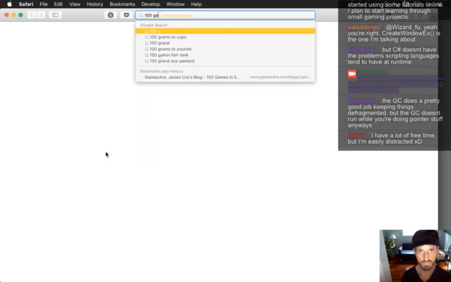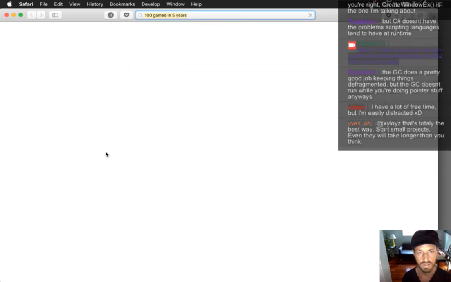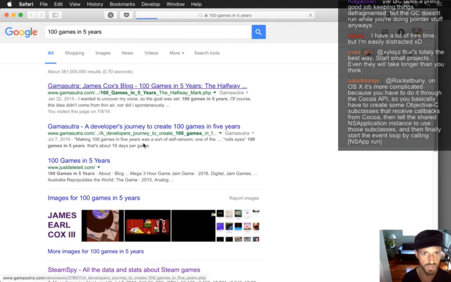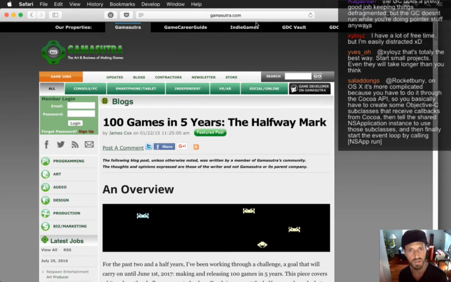This guy that did 100 games in 5 years. What's this guy called? This is it. Yeah, James Cox. You should totally check out this article. This guy's name is James Cox. He's a game dev student type or something like that, and his goal is to create 100 games in 5 years.